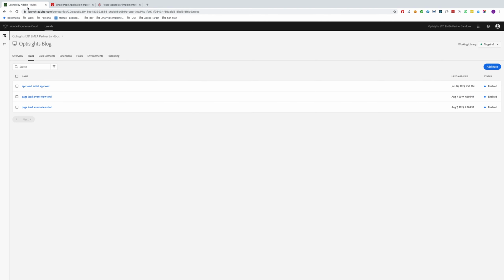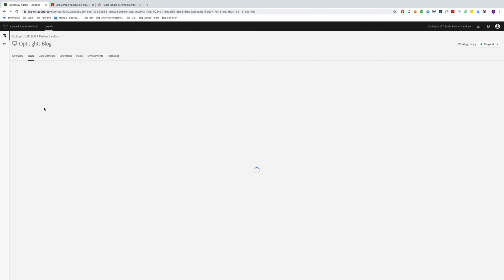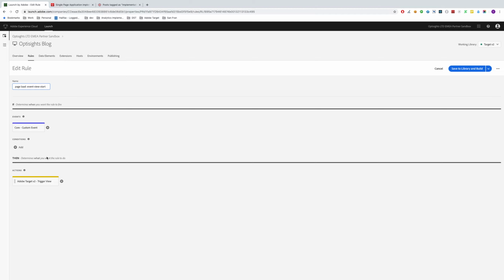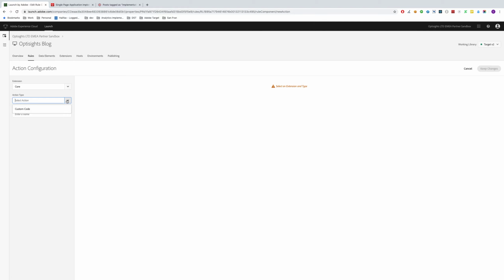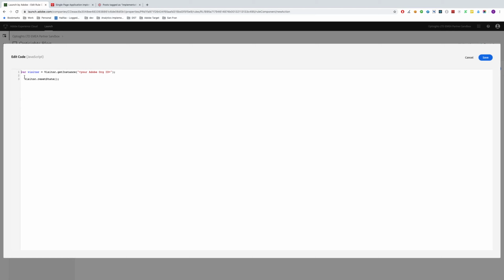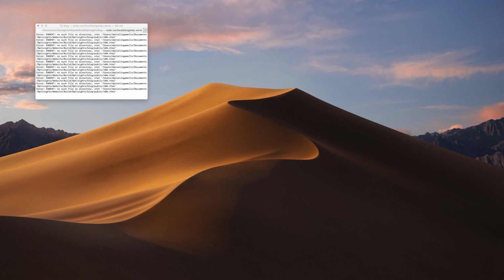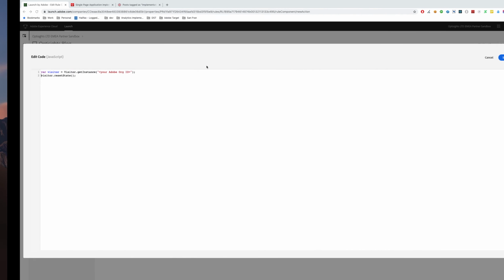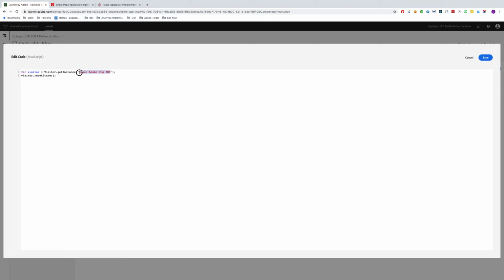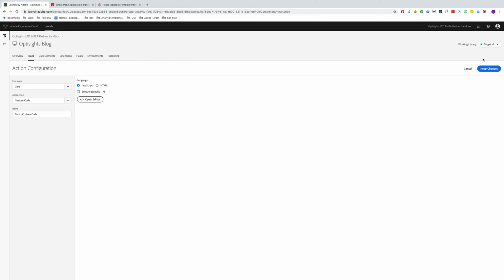To implement this is pretty simple. Literally a case of just copying it, going into our event view start, adding new custom code, pasting it in, then adding the correct marketing cloud ID, and then give that a save.